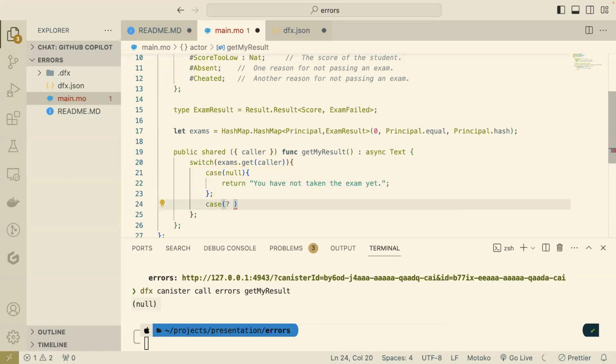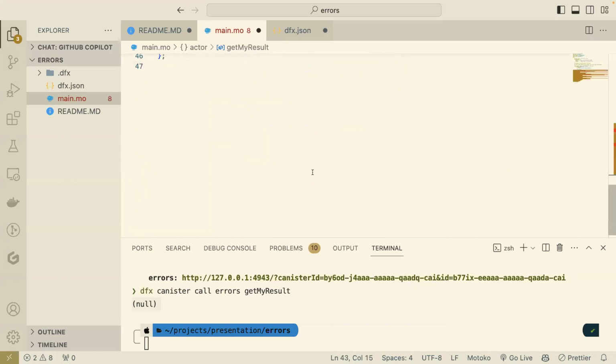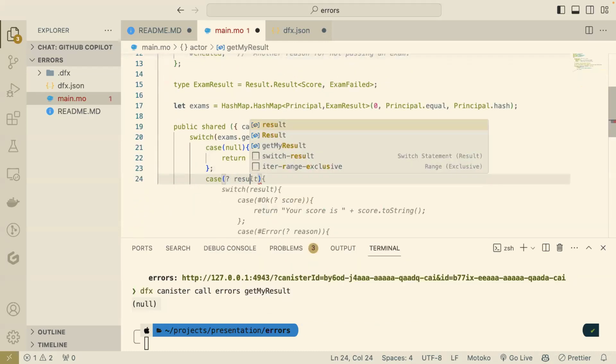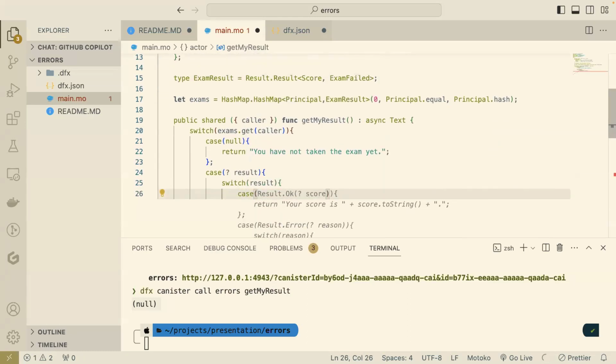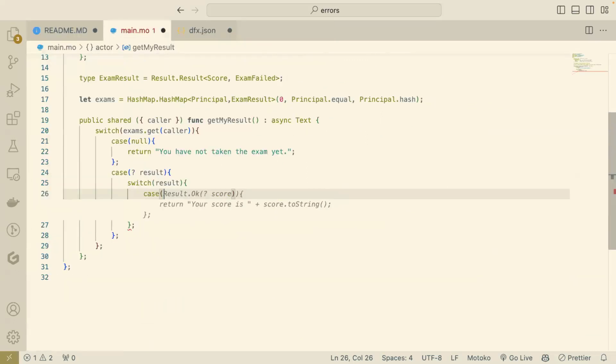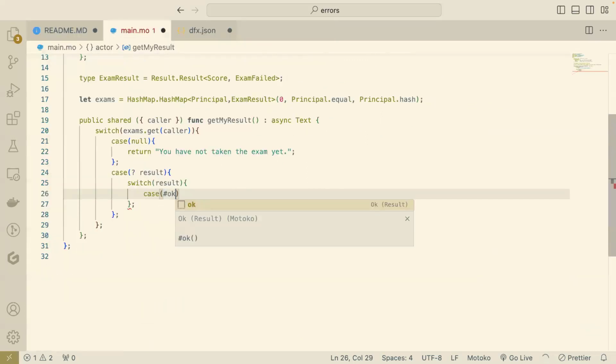And then if there is a result, oops, that's not what I wanted to do. So if there is a result, we can switch on it. So that's actually two switch cases nested inside each other. So switch results, and now we can check. So case where we are in the OK scenario.